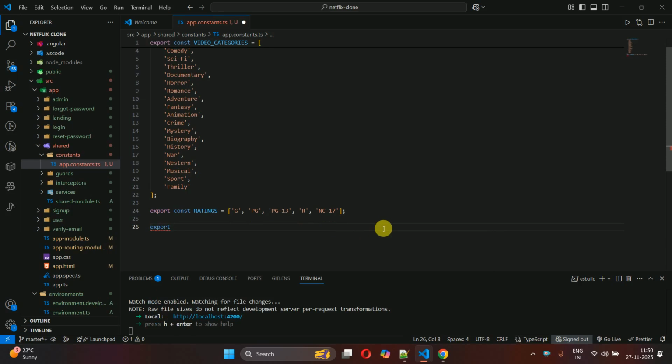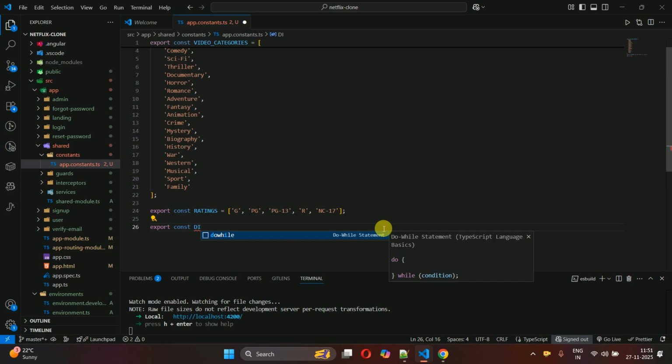And then we have export const dialog configuration. Whenever you reset the password, or want to create a user, or want to change the password, in some cases we are showing a dialog, so we are going to store those configurations, like what the size of the dialog will be, all in one place.